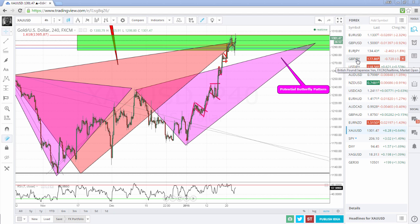We had big Kiwi news come out, which moved the market. We had a surprise interest rate cut from Canada, which moved the market. And we also had some leakage of what the QE was going to be like. I believe it was on Wednesday, which moved the market as well. So it ended up being a pretty active week.